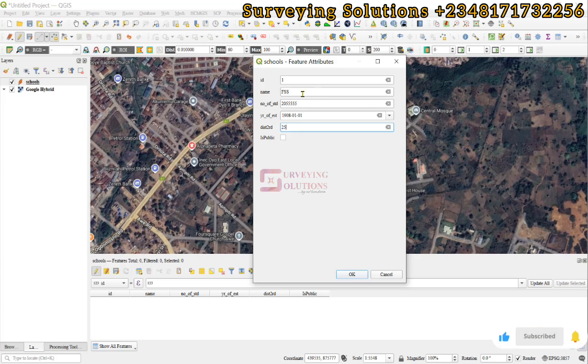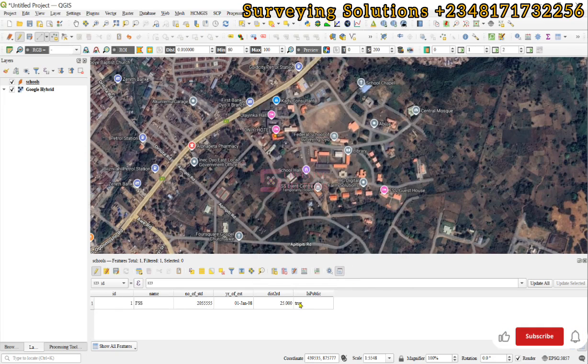So if we say 25, we mean that's 25 kilometers. Now we have an option here, is it public or not? If we check it, it shows that it's public, and if we uncheck it, it shows that it's not public. Now there is something you would see. Let's click on OK. Under the Boolean, you now see that it's true, right? Because Boolean is true or false, 0 or 1, right? Good.